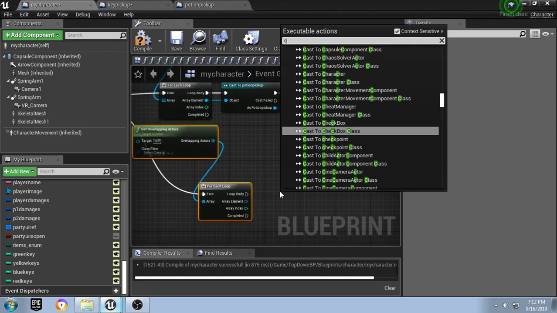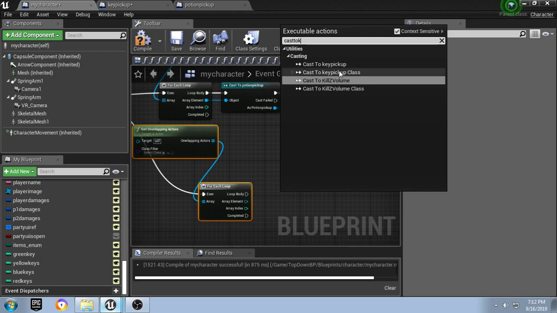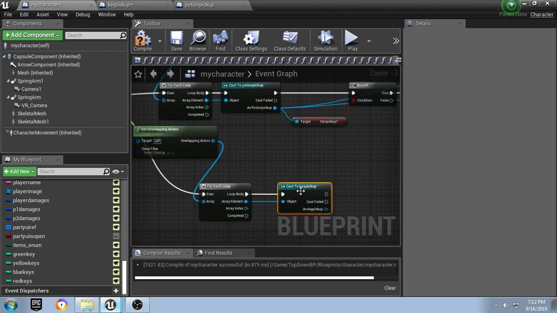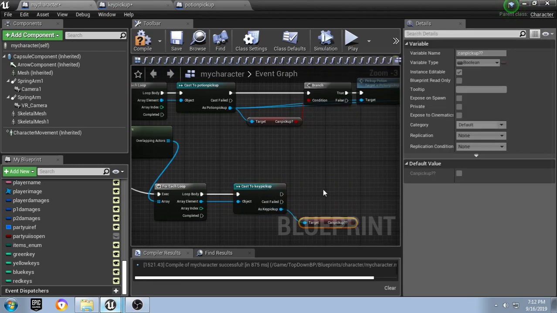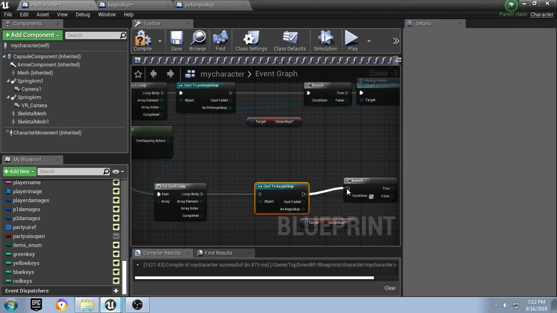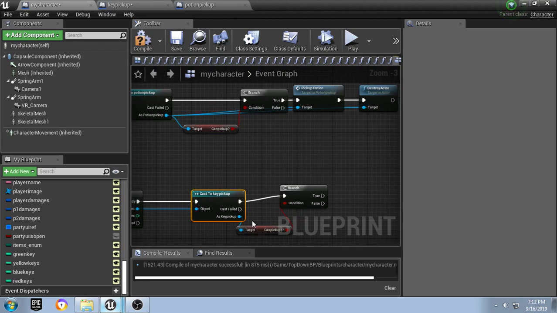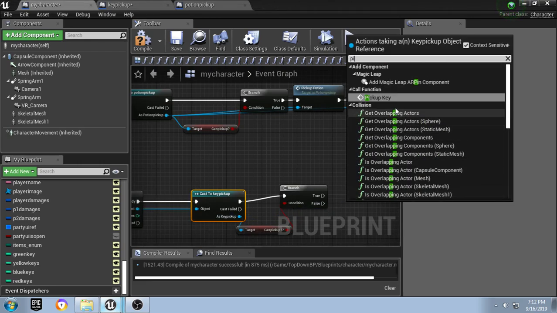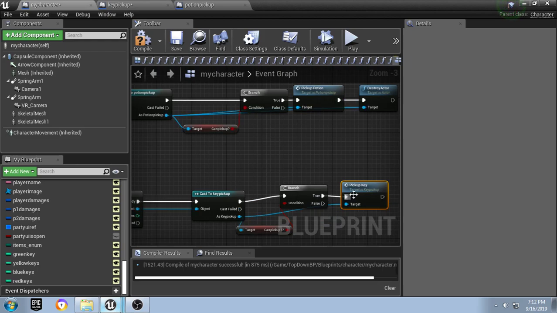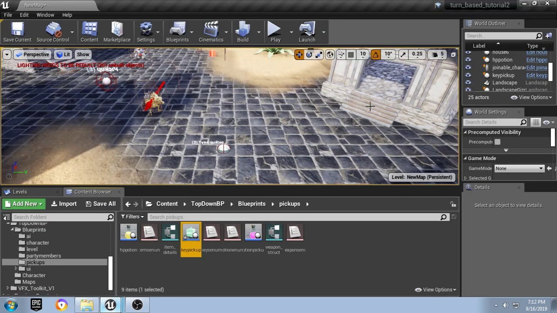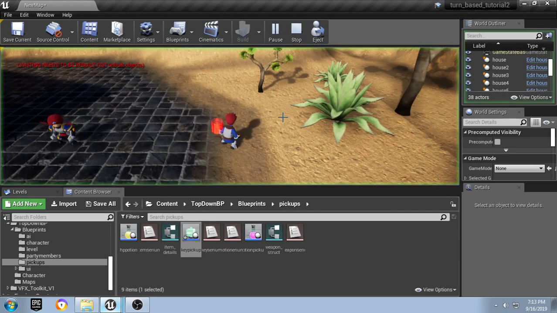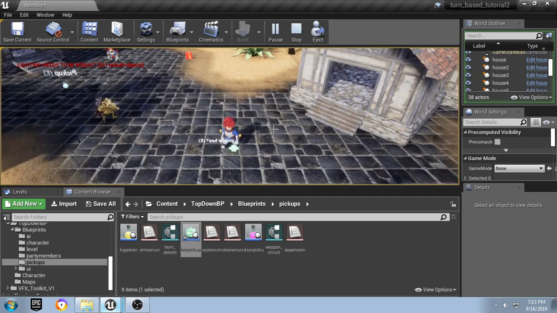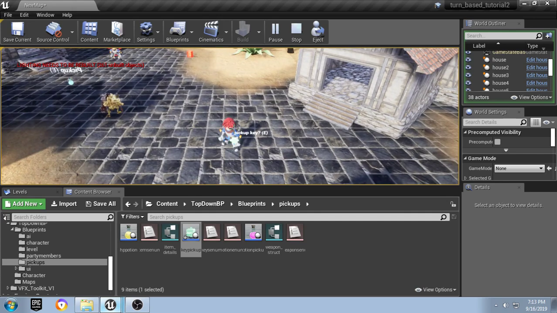So cast to key pickup, object being the array element, and get can pickup, and do a branch and plug in the condition, and if it's true then we'll call pickup key, and that's all we'll do because we already destroyed the actor within there. Okay, I'm just gonna move this up a bit. We can have a look, see if this works. Okay, so when we go over it, we just need to set the native visibility of the text render to null, and then that'll work out.